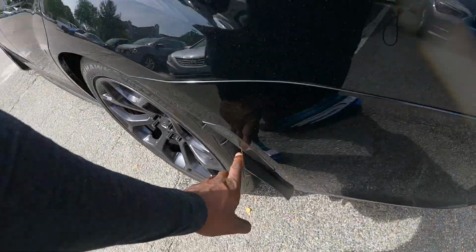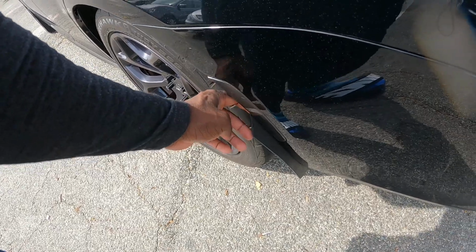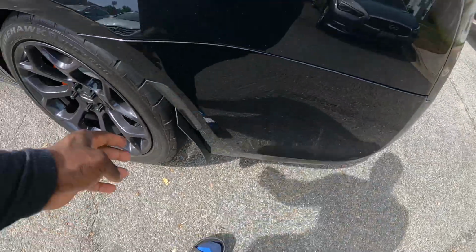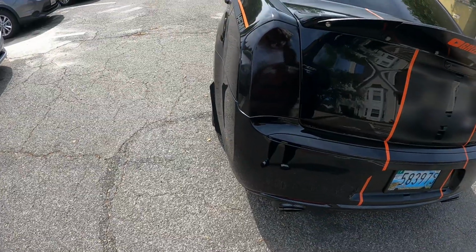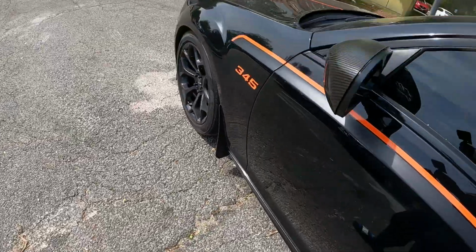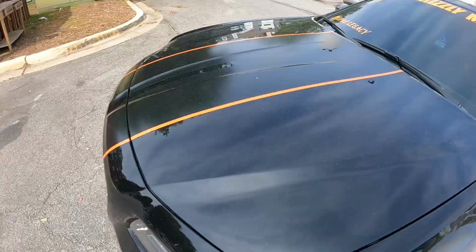So what I did was I cut it to make it more sleek so it didn't stick out. As you see, it's not for the 300. It's made for the Dodge Charger, but it does fit. All you have to do is cut the back, and if you look at it, see how it sticks out like that. It stops the debris and stuff from hitting everything. So the front works. You don't have to do any type of modifications to the front. I think it works good.